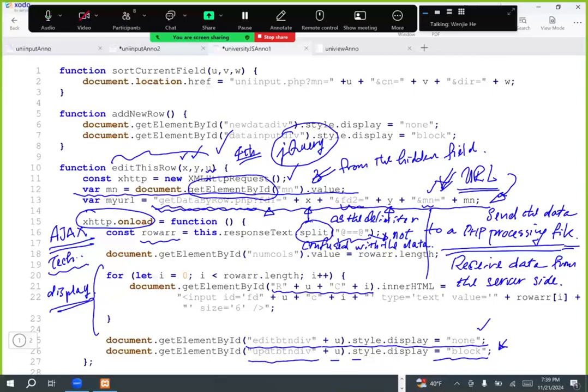At the PHP side, you need to convert your array data to a JSON object. Then, in this JavaScript function, you need to retrieve the data from the JSON object, then present your data from that JSON object. So you need to do more work. So here I use this simple way, although it is not as robust as the JSON way.